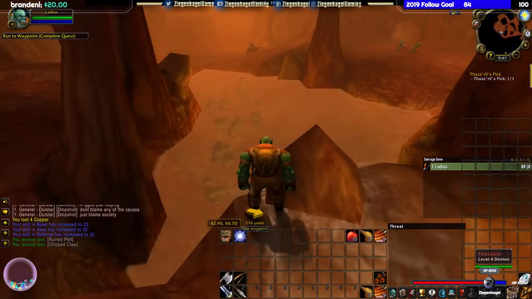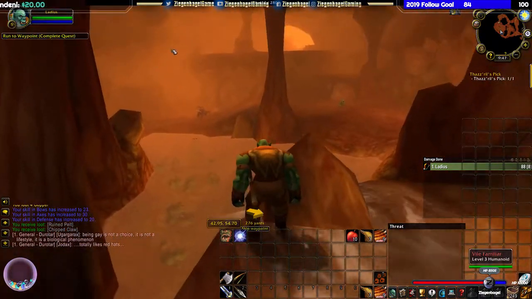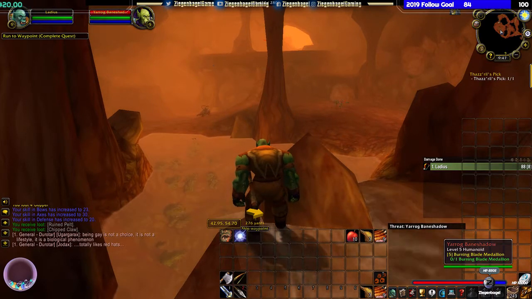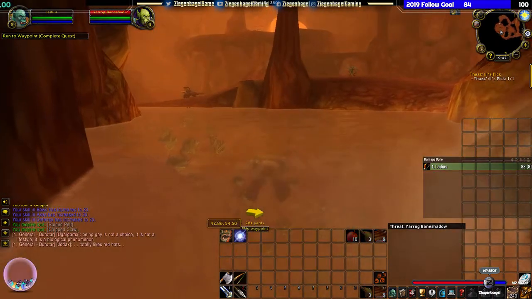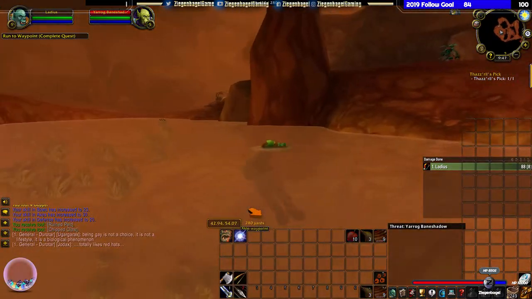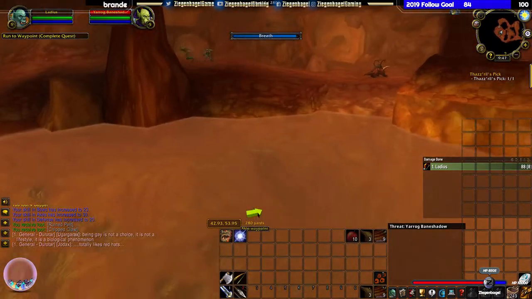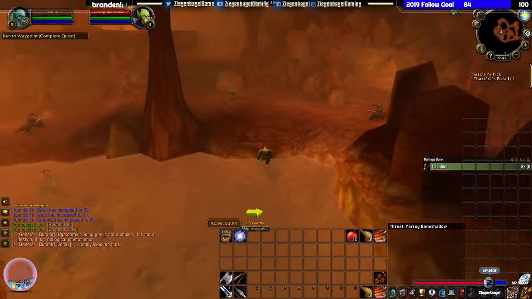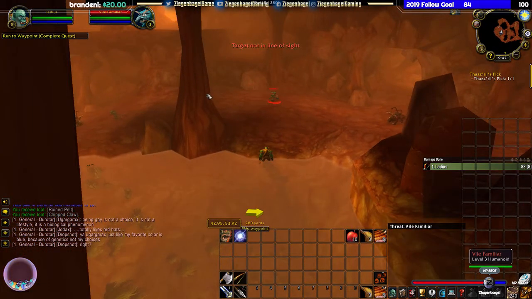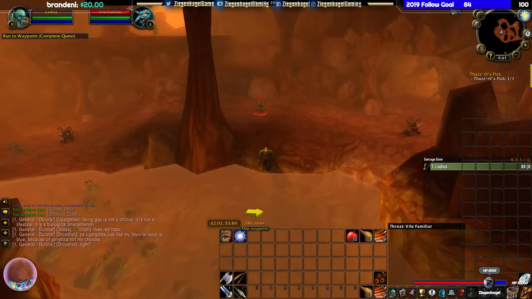Is this the guy? Nope. Wait, Fellstaker. Just trying to see what it is we're supposed to be taking out. Ah, it's right up there. Alright. Looks like, how do we get up there? A nice walk. Come on, let me out. Let me out.